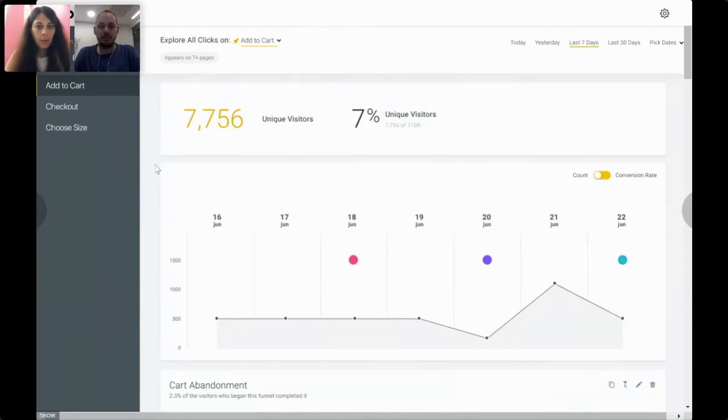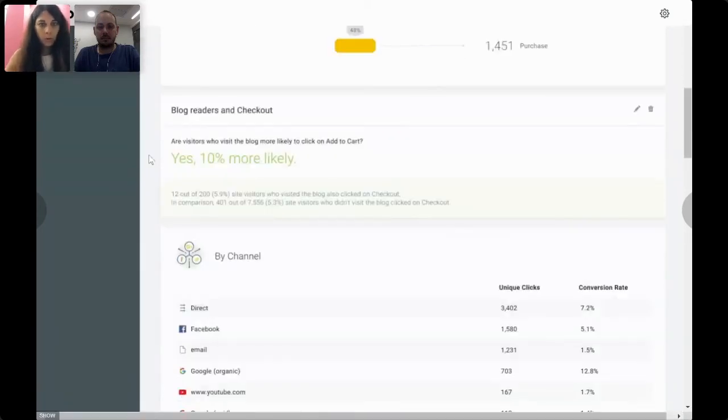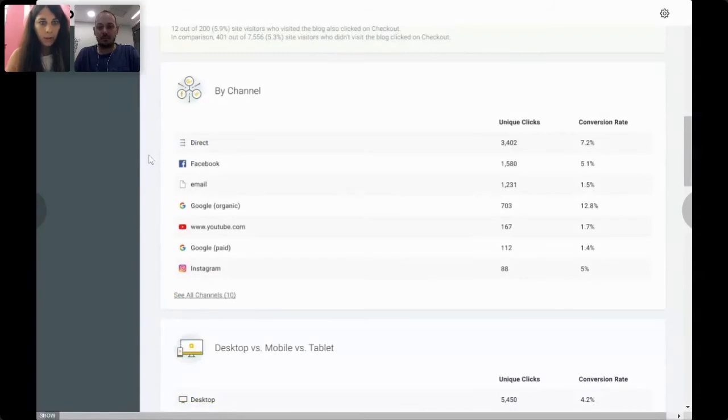So I think it's mainly about understanding exactly where you lose them, what the winning ads or pictures or posts are, and really increasing the conversion rate. And that's what we showed you earlier. You can see, of course, that Google Organic is going to convert better than social media, for example. You can see the benchmark, but you can always optimize and focus on it instead of bringing more and more traffic.